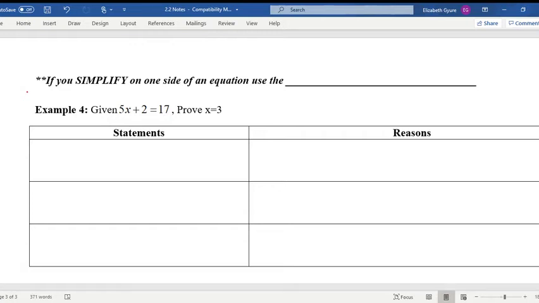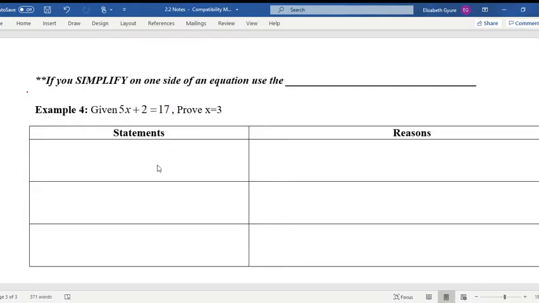We are going to look at some algebraic equations, and we are going to be solving them, but we're going to be providing justifications while we solve them. This is actually an introduction to our proofs that we do in geometry. Typically, the proofs that we do are going to be what's called two-column proofs, which is actually what you see here.